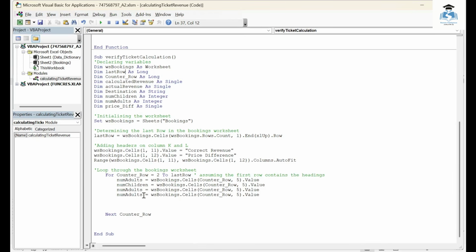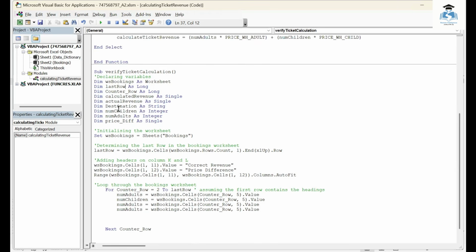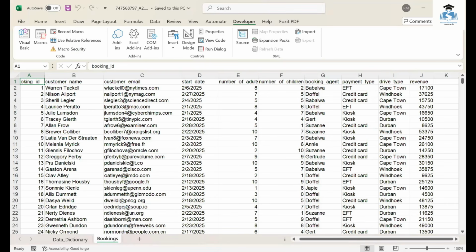Okay. So now children, what else? We also need destination here. We also need calculated revenue here. So the number of children, where do we get them? In column number 6.